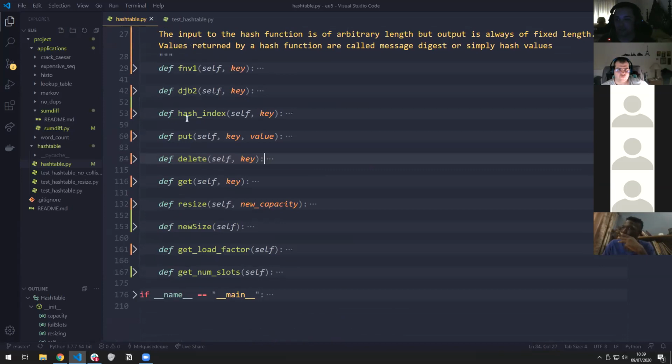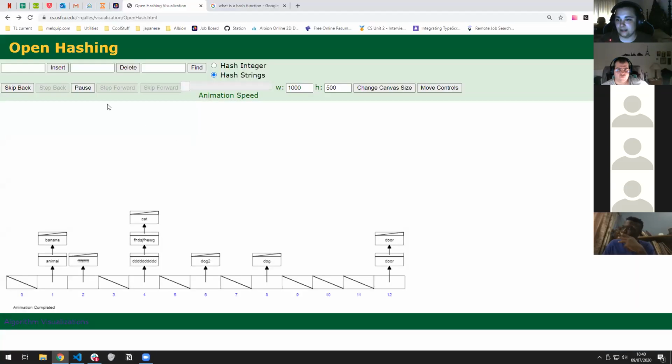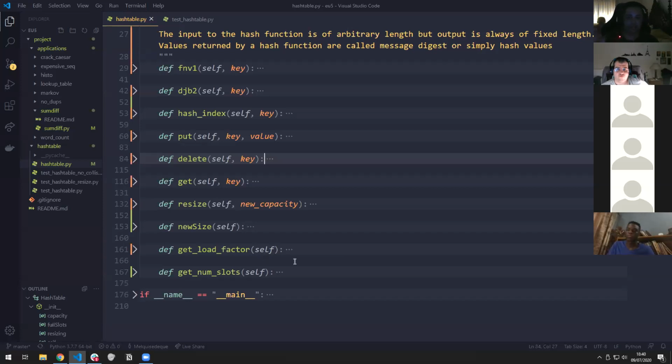So we've done get, put, and delete now. The rest would be the resize and the load factors. So with any problem, you'll find out that you don't know how much data your hash table is going to need, right? When you create a dictionary, you're not concerned about telling it, oh, I just want to have 8 keys maximum, or 5 minimum or something like that, right? So the goal with resizing and knowing the load factor is for your hash table to be able to manage itself, right? It manages itself.